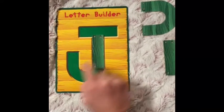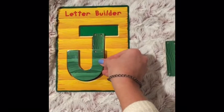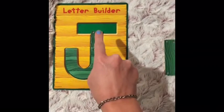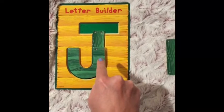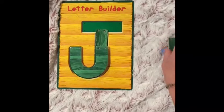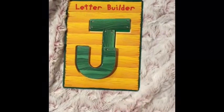to the bottom, you have to curve it. So it's like a little magic C that looks like a little U. So you start up top, do a little line, but before you get to the bottom, you curve it up, and then you put a little line across the top.